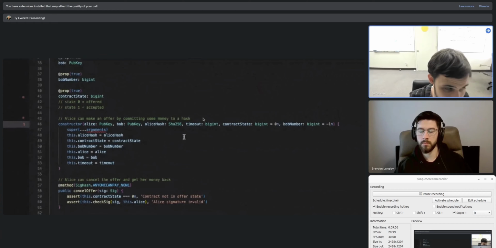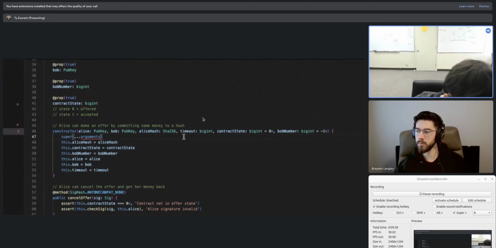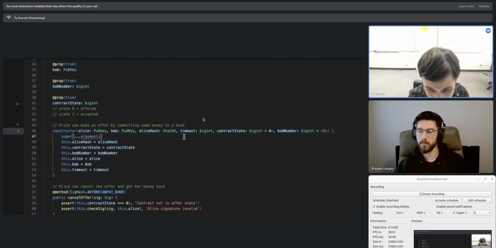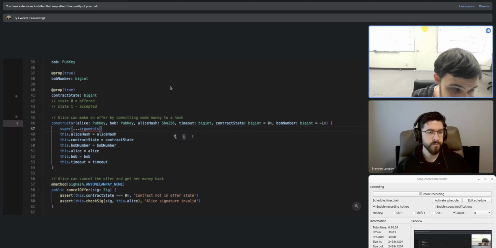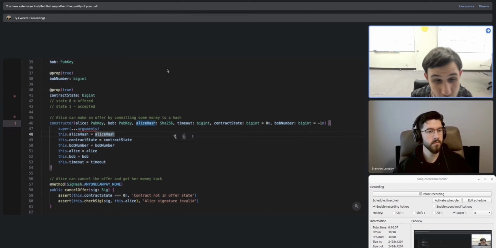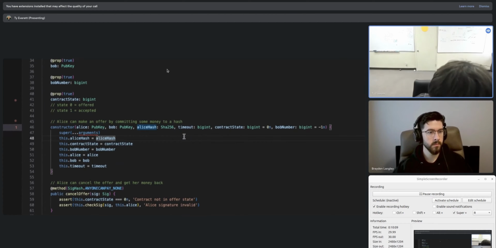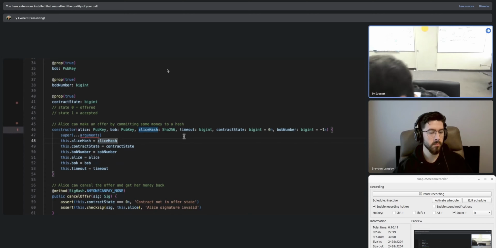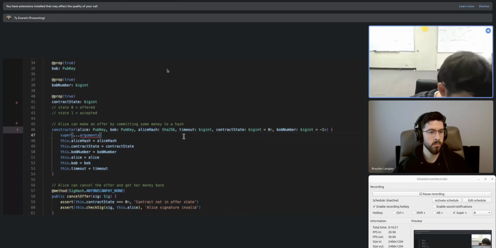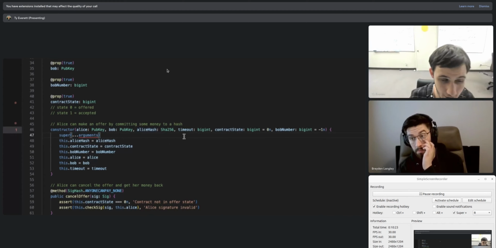You call your super constructor with all the arguments, and then you assign your variables. So you have to pass in Alice, Bob, Alice hash, timeout, the current contract state, which defaults to 0, and the number from Bob.